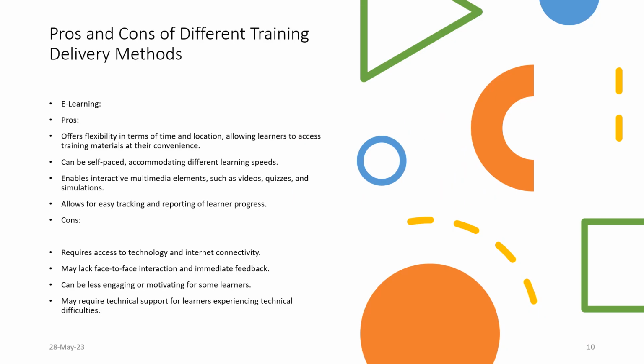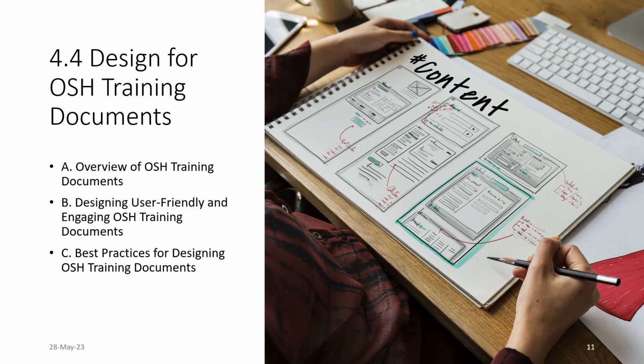And e-learning offers flexibility in terms of time and location, and can be very personalized learning. However, the cons are that it may lack face-to-face interactions and immediate feedback, like we're having now. For this kind of arrangement, I'm not sure what difficulties you are handling now, whether you understand my lecture or not, or whether you can follow my topic accordingly. So somehow e-learning discourages students from having more interaction and motivation to proceed with the learning activities.